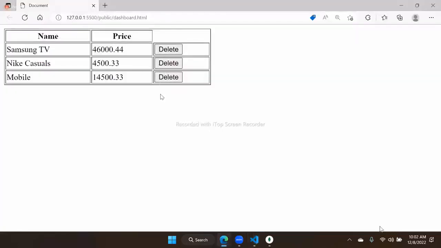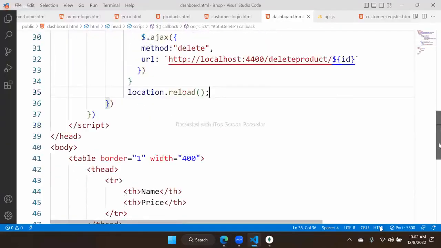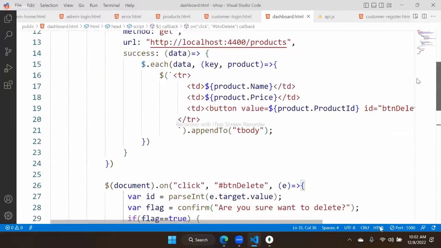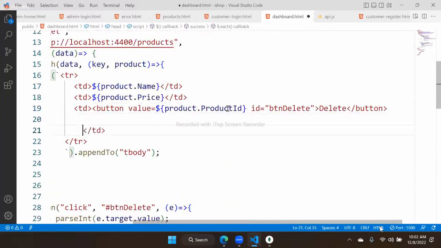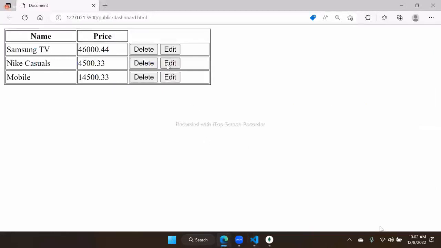This is working now. Suppose I am adding one more button here. Let's add another button. In this button I will give edit. Now, what should happen when the user clicks edit? That record should display in edit mode.